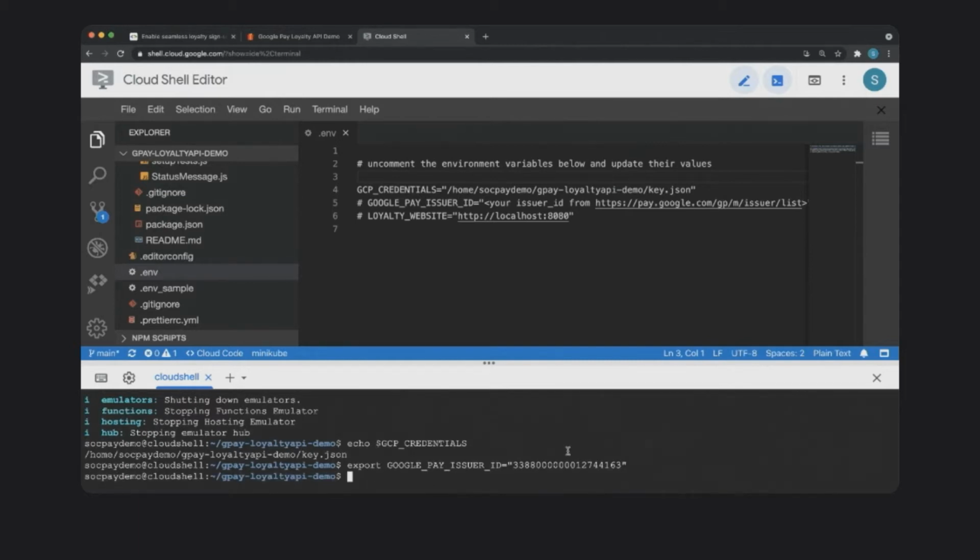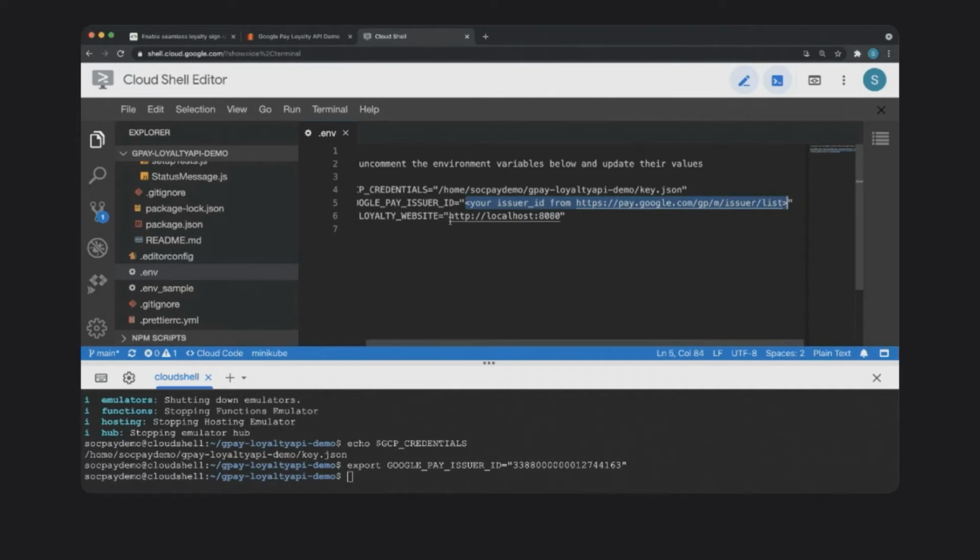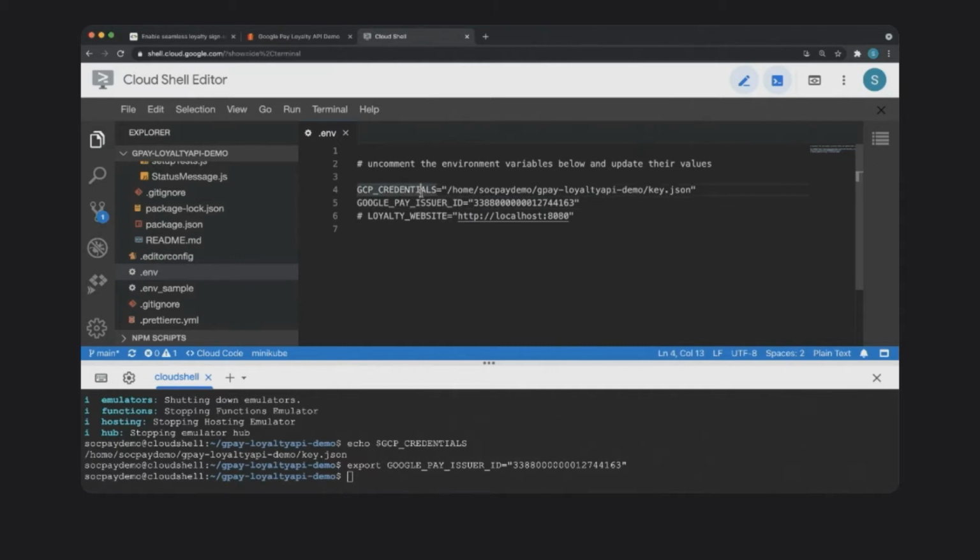It'll be used and passed into some of the APIs that we call later on. And for good measure, I'm also going to update the .env file to include the issuer ID. Again, the reason for this is if we have to restart for whatever reason, it'll be remembered here.